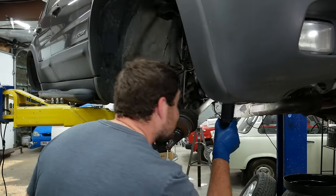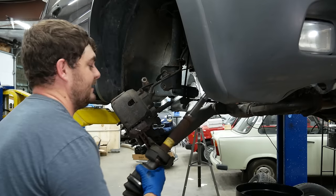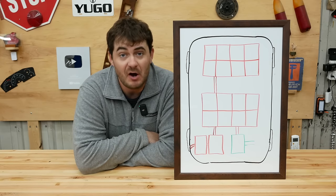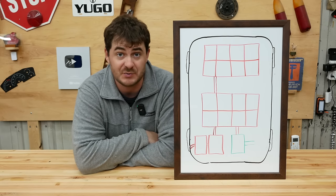Doesn't just pop out. There's a carrier bearing I need to unbolt. That's even longer spline. Look at that. DC to DC converter. With an engine, you have a belt-driven alternator that provides the 14 volts to charge the 12-volt battery that runs the whole 12-volt system.